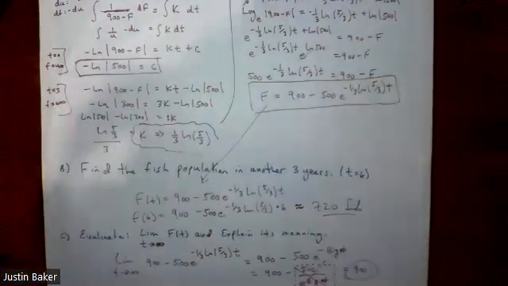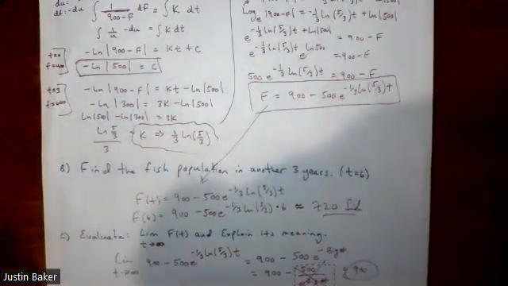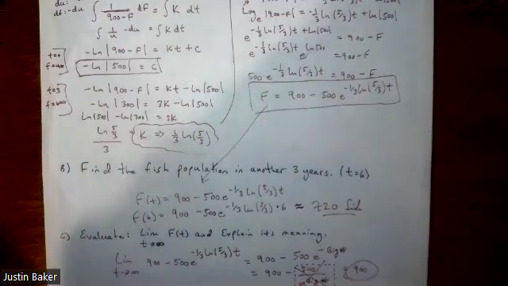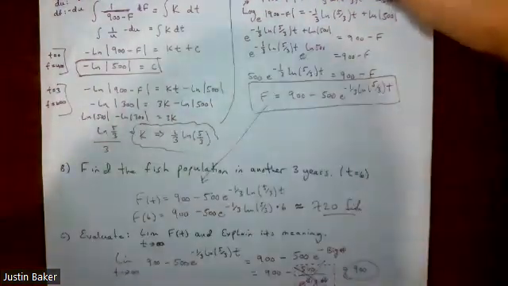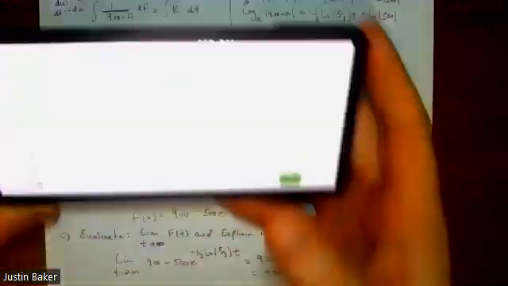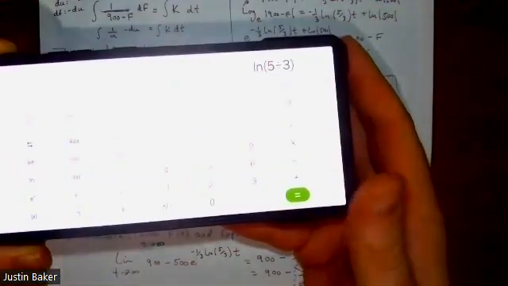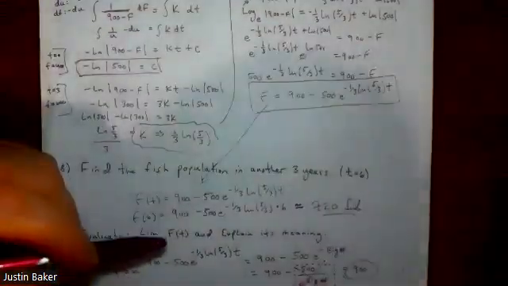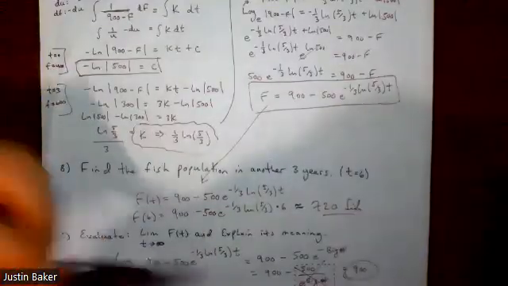Whoa, hold on. Say that again. For the exponents that go along with e in our last part, I believe it would be a positive big number, because natural log of 5/3 is also a negative number. How did you get that? I don't have a graphing calculator with me, but just off my phone, I typed in natural log 5/3. I'm getting a positive number. Okay. How did you type it in? Natural logs should always be a positive result.